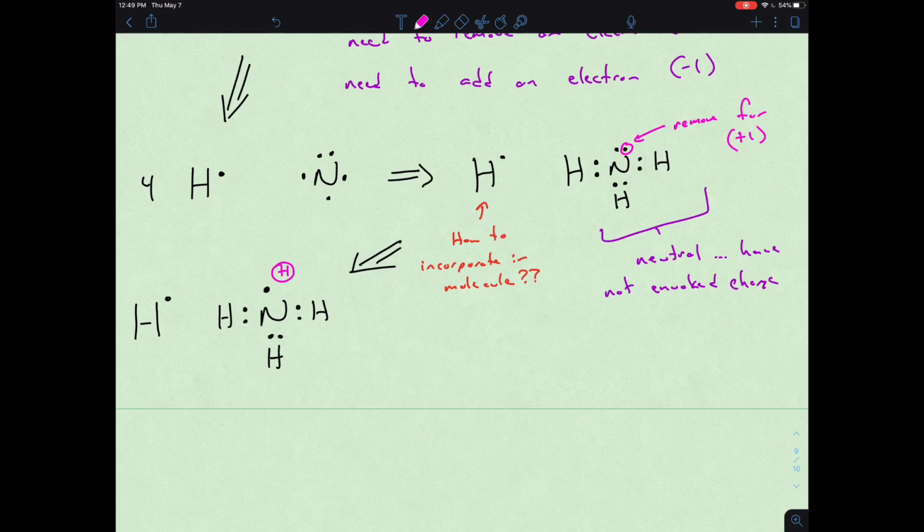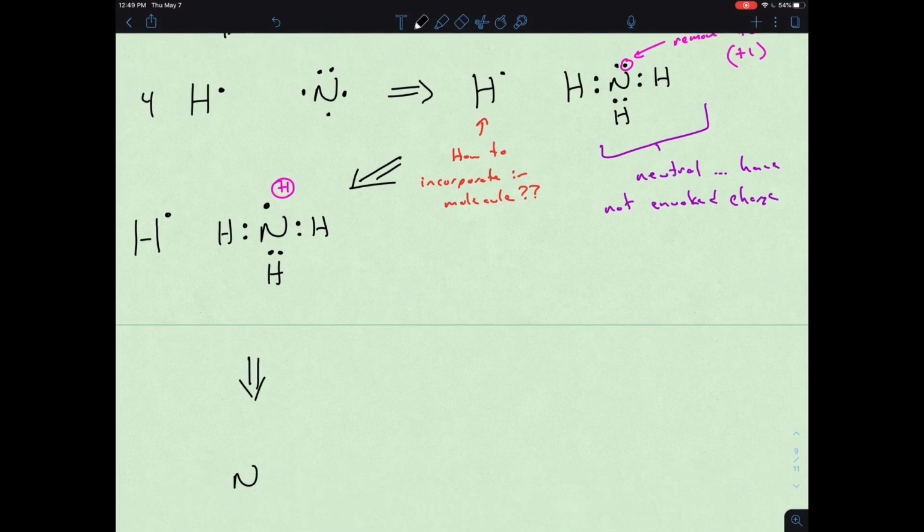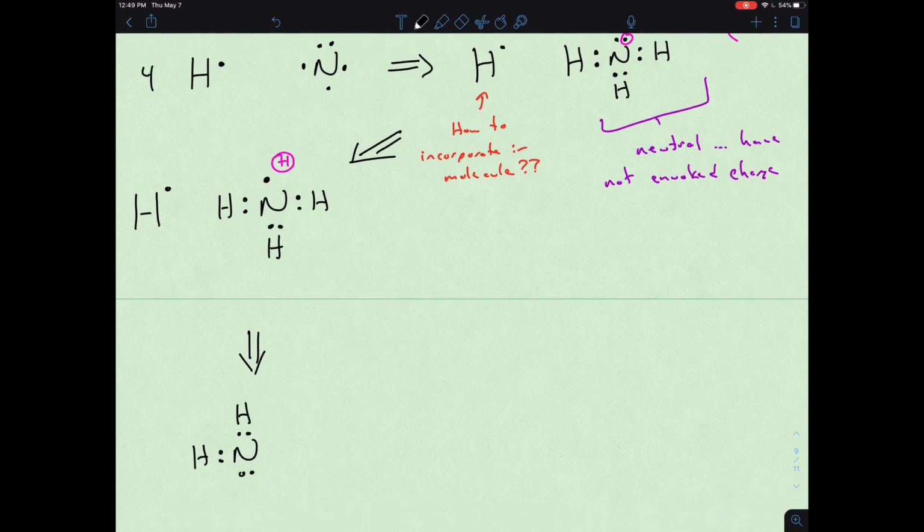What does that help me do? Well, now that actually helps me to put the molecule together. Because before I didn't have another unpaired valence electron to make this last bond to the remaining hydrogen atom. But the fact that this molecule is +1 means, okay, I need to remove an electron. If I remove that from the nitrogen atom, now I do have the ability to actually put together the molecule, as far as all of its components. So now I can put the final hydrogen on.